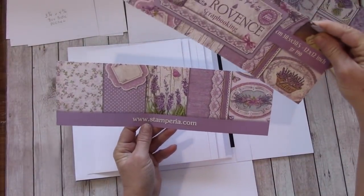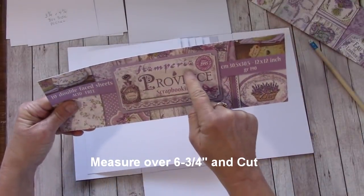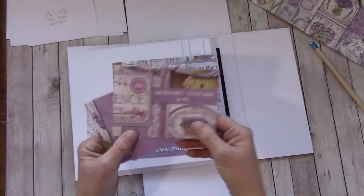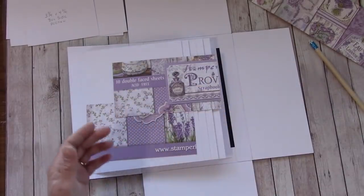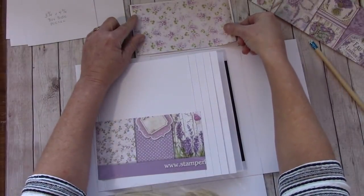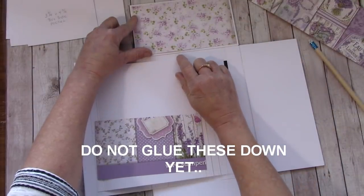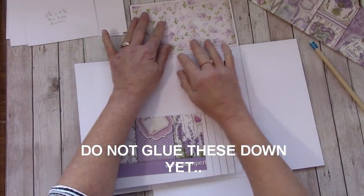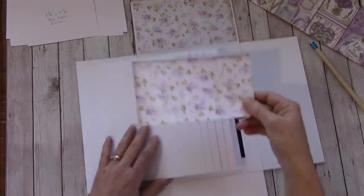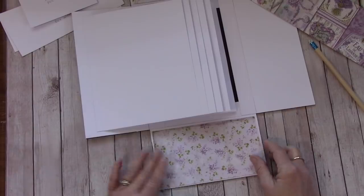So all I'm going to do is double these 2 up. I'm going to measure over 6 3/4 and cut. These 2 smaller pieces here stick in your reserves. Okay, we're not going to glue these down, but if you notice and place this down, this will give you a gorgeous white border around without interfering with your hinge. You should probably be about 1/8 inch away from your hinge here. And this one should fit as well, right down in there, giving you white borders from the sides.